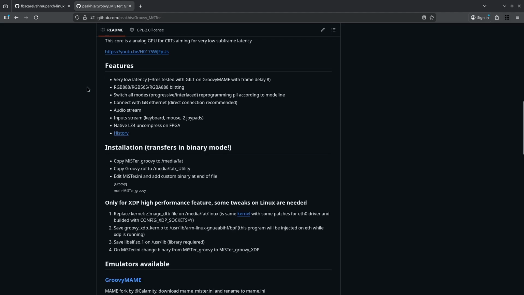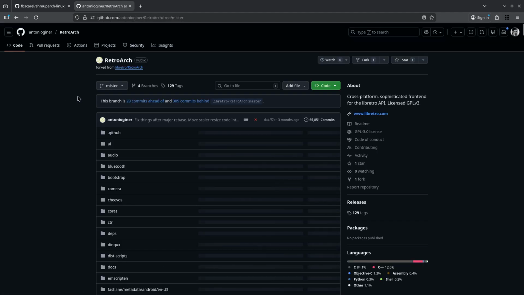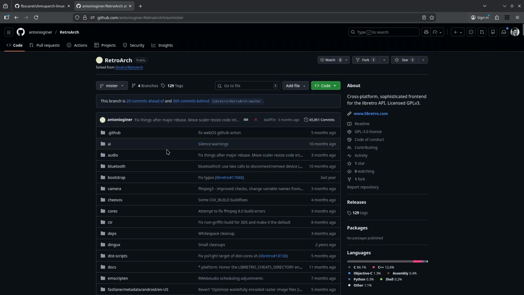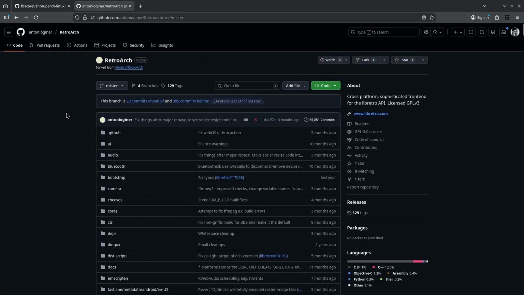You're going to install that, and then there is this RetroArch fork. So you click here, and then you can grab this fork that has all the code to run RetroArch with the Mister video plugin, right? So you can grab the video and the audio from RetroArch and send it to your TV. And I'm going to show that running in a little bit.